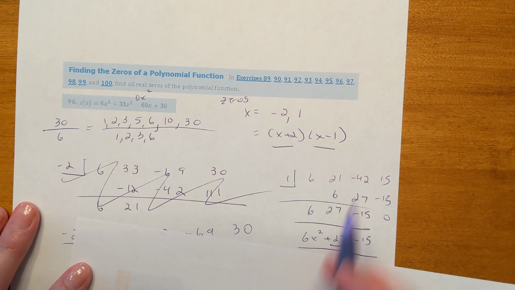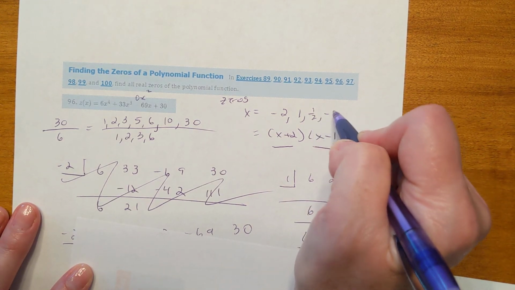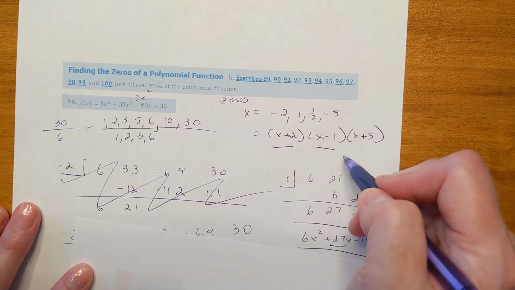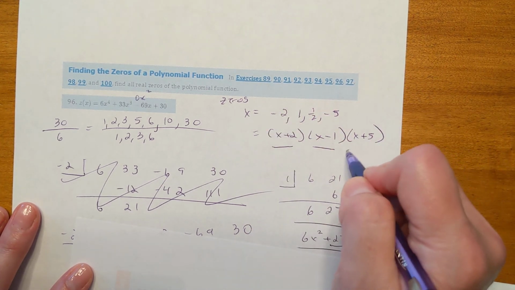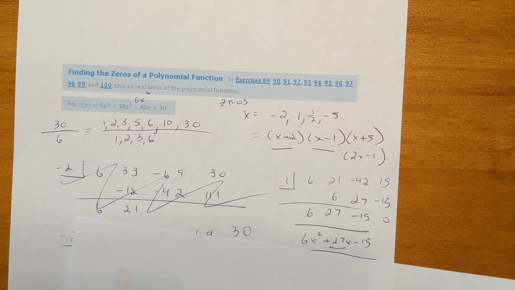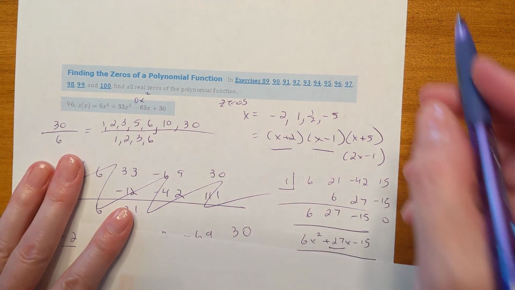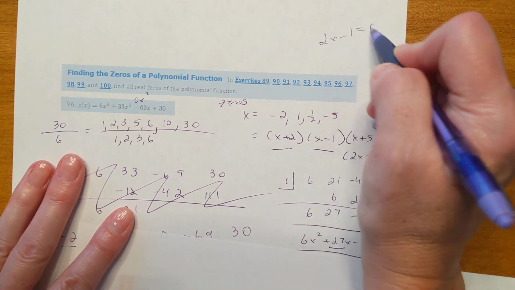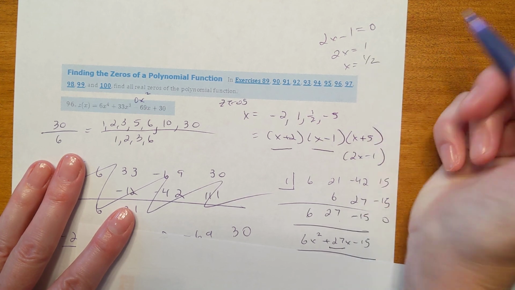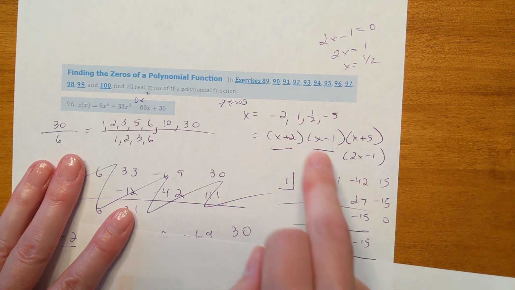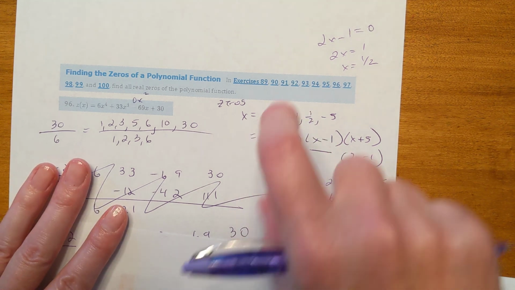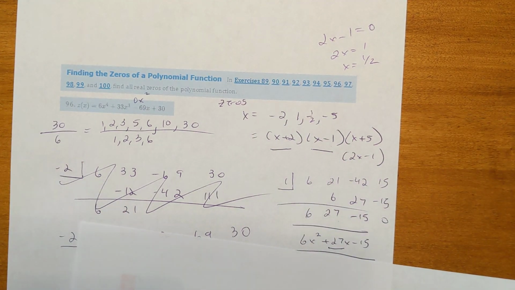I'm going to go back up here and write them down. 1/2 and negative 5. So that gives you x plus 5. And then the 1/2, what you can do is you turn it, and that makes it 2x minus 1. You turn it and you change the sign to make it into a factor. See, because if you set that equal to 0, 2x minus 1, move the 1 over, you get a positive 1, divide by 2, you got a half. The bottom of it becomes the front of it, and the top of it's the back of it. It was a positive, so it's a negative. So just turn it, 2x minus 1.